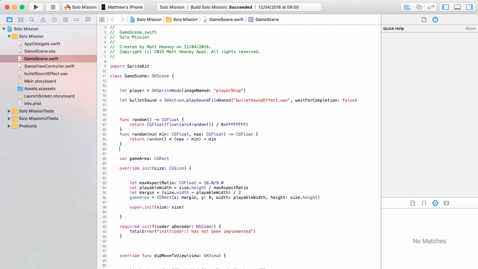To do this, we will set up physics bodies around our bullets, our enemy ships and our player ship, and then set up contacts between these physics bodies. Now a contact between physics bodies is when two certain physics bodies overlap, effectively touching each other. Once this has happened, we will be alerted through our code and we can do something. So basically, with our physics bodies, we can say when two certain objects, whether that be a bullet and an enemy ship, or the enemy ship and the player ship, hit each other, do something. Okay? And that would be to either kill the enemy or kill the enemy and kill the player. We will also add an explosion to this to make it look good.